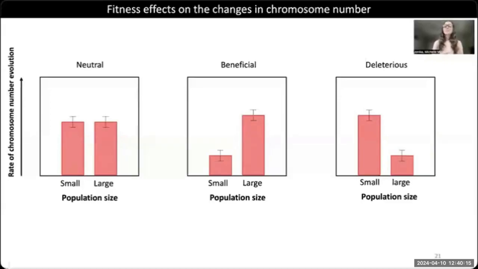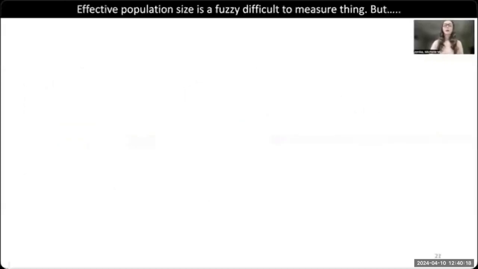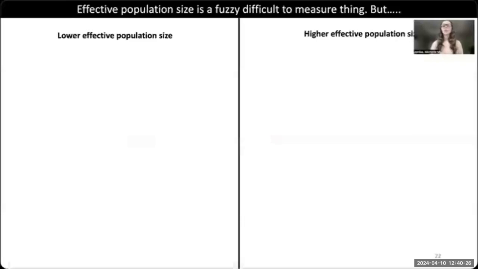And we'll be using several criteria as proxies for effective population size, because effective population size is actually quite a difficult thing to measure and is not really known for many of the species that we are working with. Therefore, we can use traits that are associated with lower effective population size and traits that are associated with higher effective population sizes as proxies for what we would like to use in our study.